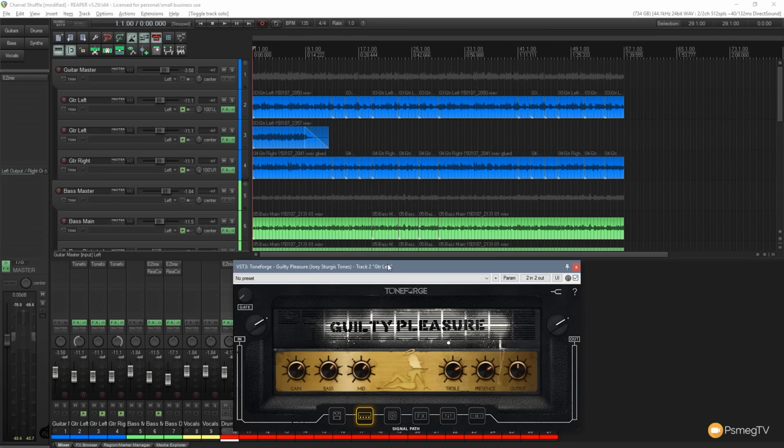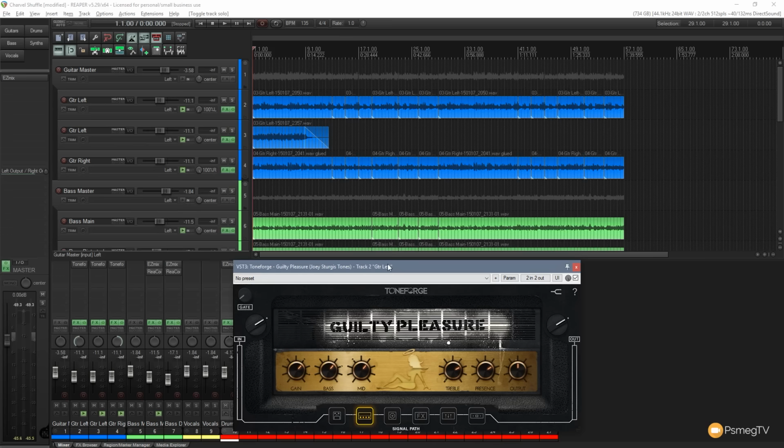So there we go, there's the JST Toneforge Guilty Pleasure Virtual Amp Sim. Now for me, I think it's a great plugin. I really have struggled to try and get a bad sound out of it. It's very easy to use. The fact that you've got a little bit of that special Joey magic going on in there really does help EQ the guitar out and go from a fizzy sounding sort of amateur tone to something that sounds pretty close to a final guitar tone just with a click of a button is fantastic.